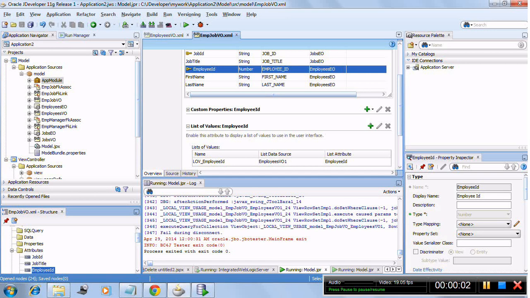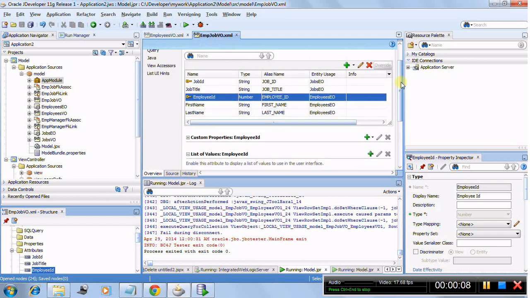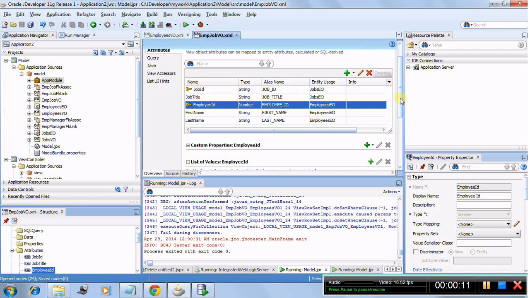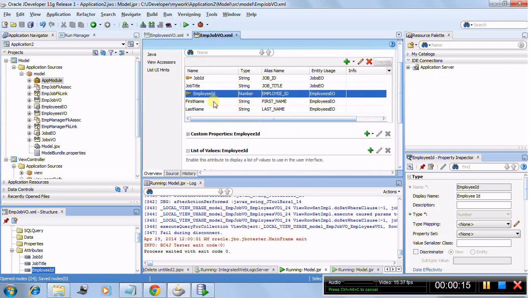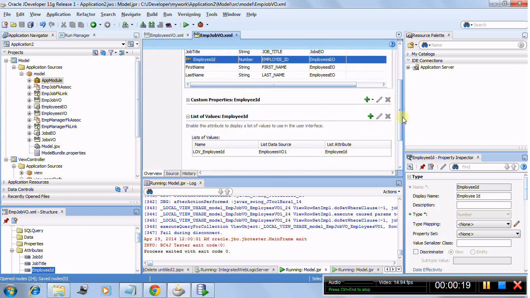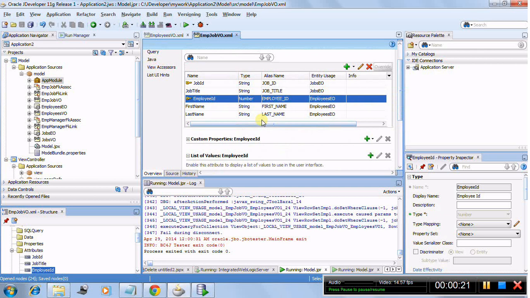Hey, hi, this is Sandeep, and in the previous tutorial, if you remember, we developed this EMP job view, and we implemented a view accessor, and with the help of it, we were accessing the employee IDs based on a particular job ID from the employee table, right? So there may be some other business scenario also in which you could have multiple LOVs itself.